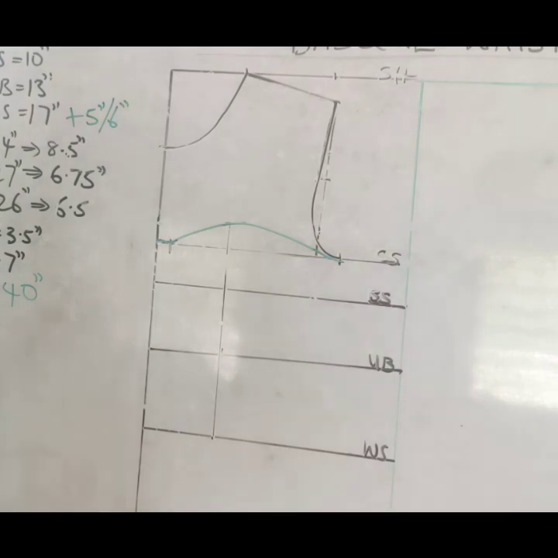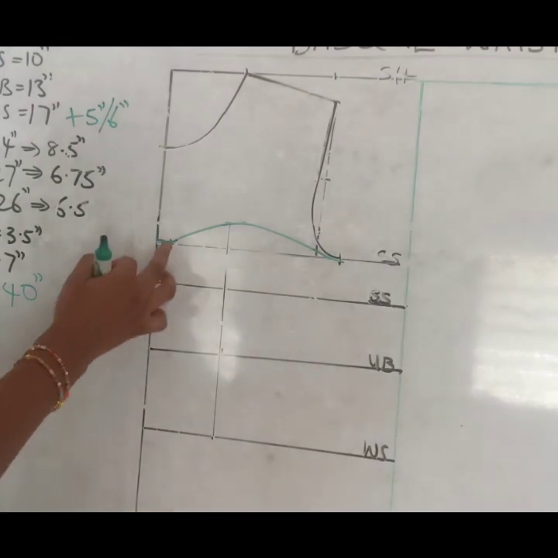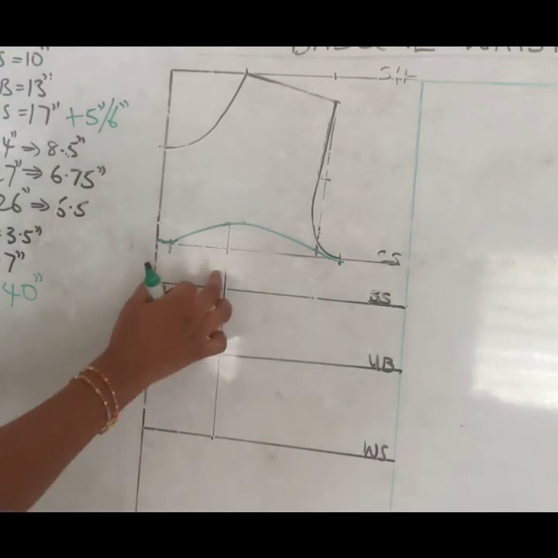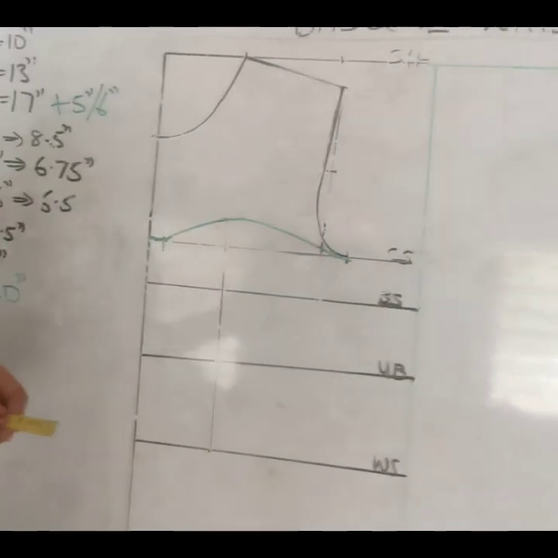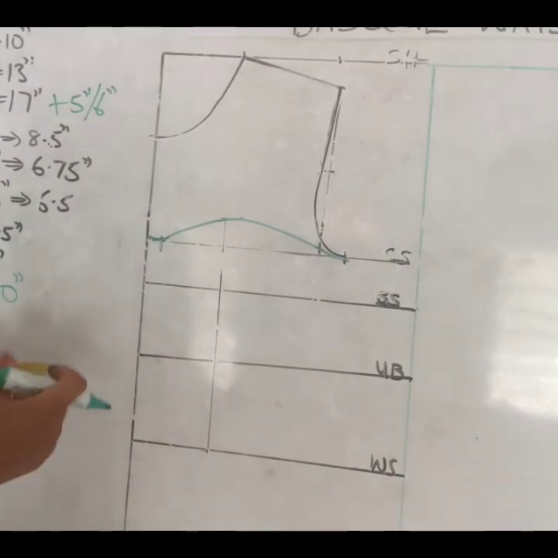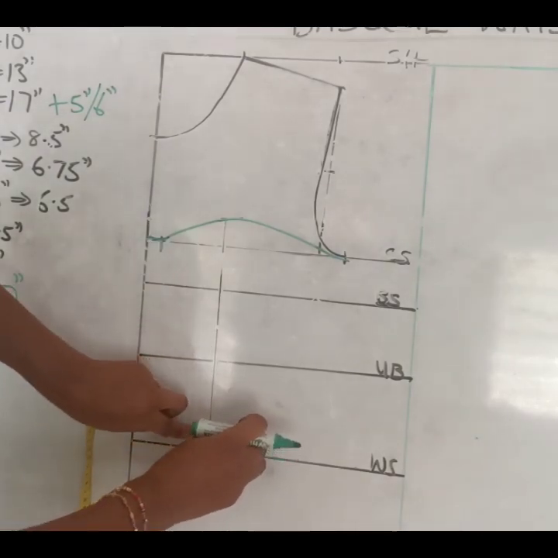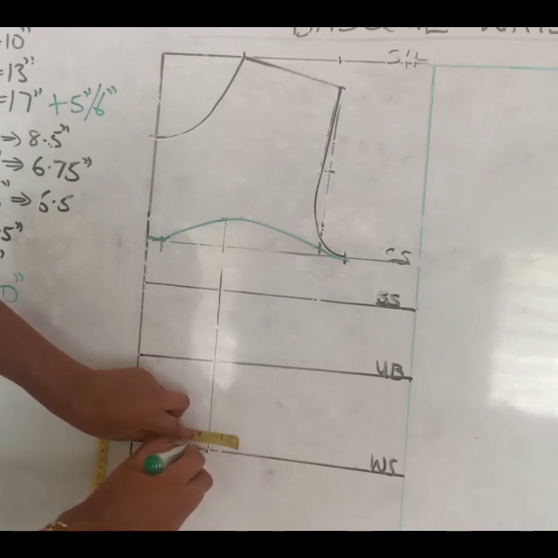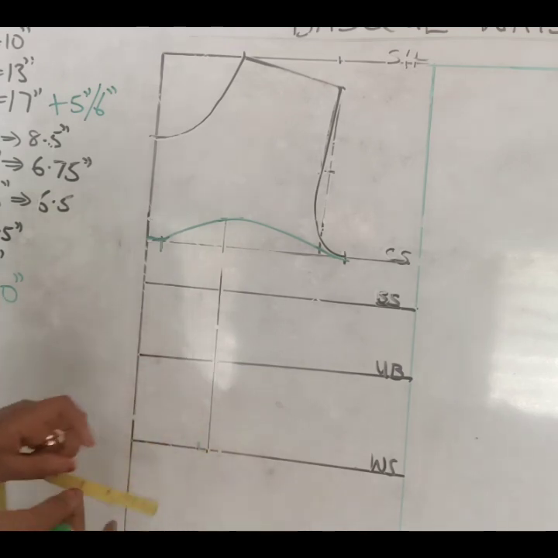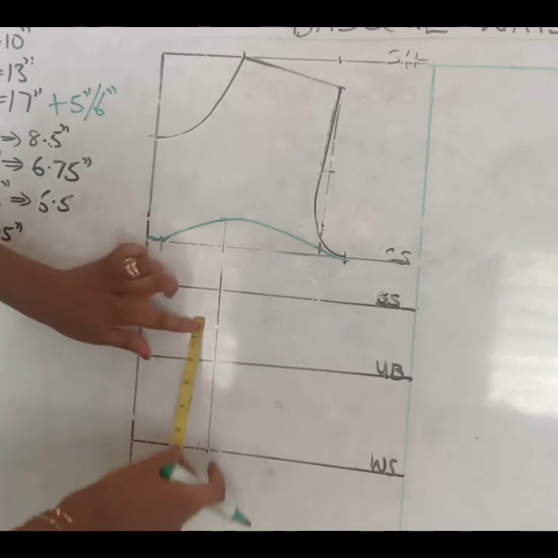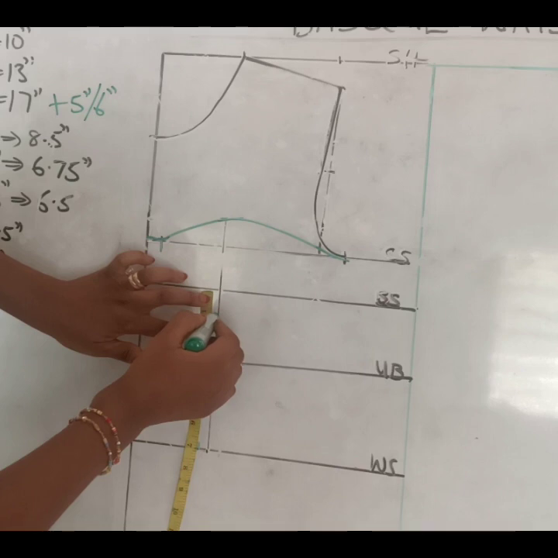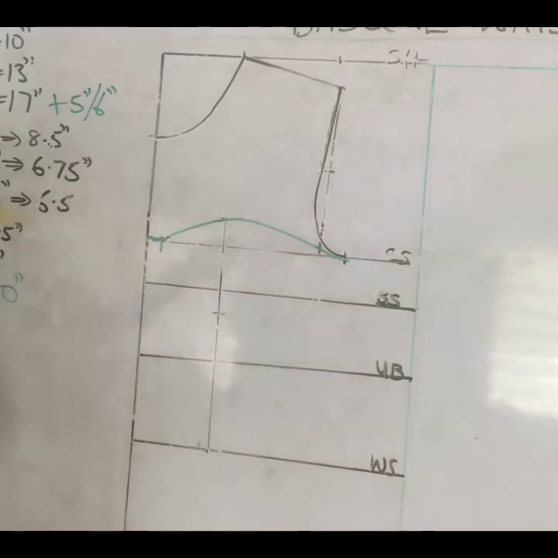The next thing that we are going to do now is to create the cup, and to do that we'll be taking a dart. The normal dart that we take for a waistline for a basic body is 1/2 inch, like this, and then you come down from the bust line by 1 inch, and then you create it like a triangle.